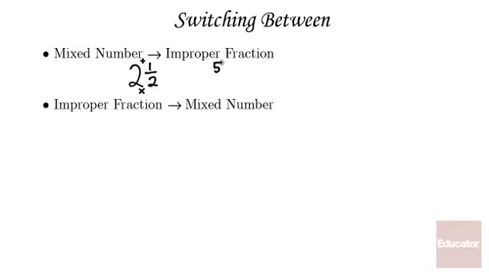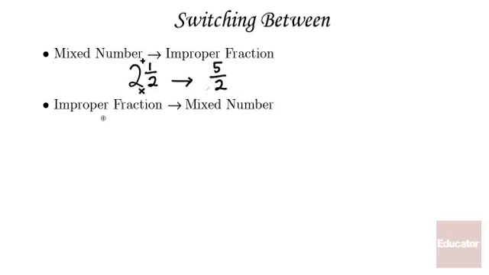That number is going to be the top number of your improper fraction. It's going to be the numerator. So 5 over, and the denominator stays the same. The denominator of the improper fraction is going to be the same as the denominator of your mixed number. That does not change. 5/2. Now again, the top number, the numerator, is bigger than the denominator. We have no whole number. So from a mixed number, we just changed that to an improper fraction. Okay, so again, denominator times the whole number, and then add the top number.